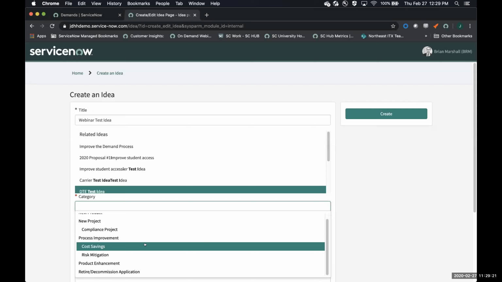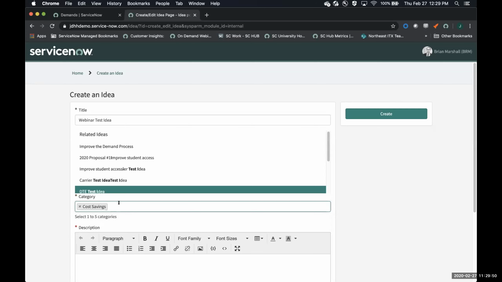These are things that we might be using to route this work. So you can set up those business rules, that process flow on the platform, and we might have this idea routed to a different assignment group based on the type of request being made. Project requests might go to the PMO, other process or product requests might be sent to different teams or groups that are going to have the knowledge needed to evaluate this and provide feedback.